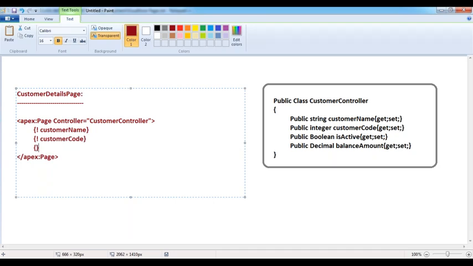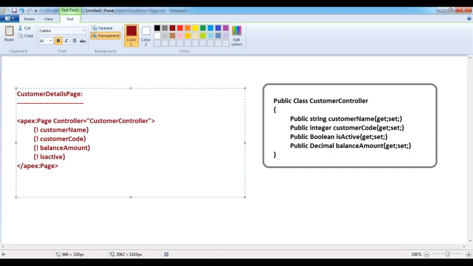Customer code. Balance amount. Is active. That's it. Inside the Visual Force page, everything can be accessed with the help of the merge field format only. That's what I told you during that time. Merge field syntax is very, very important. In complete Visual Force we are going to use the same merge field format.